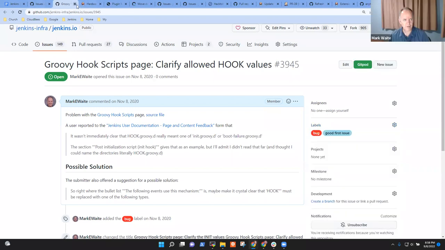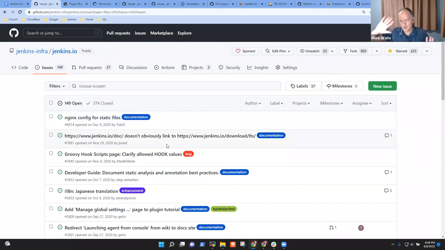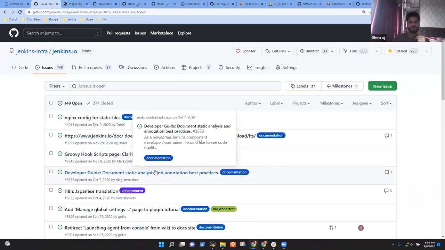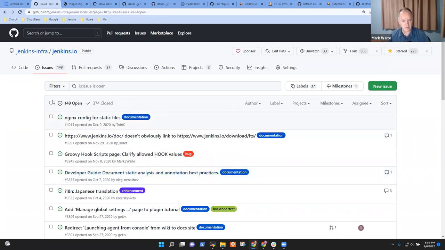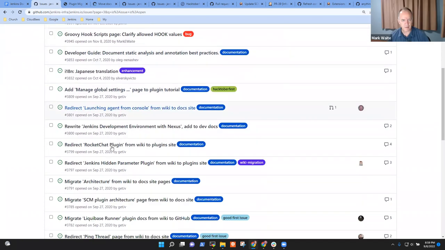All right. So now back to our main list. Don't you also want to add Hacktoberfest to it? We've been using them as disjoint sets. So good first issue is easy for a first-time user, and Hacktoberfest is you need to be an expert. You need to be skilled with Jenkins. We may have to add the Hacktoberfest link to good first issues, but we think good first issues stand alone right now. Sure. Okay, let's keep going. Add manage.